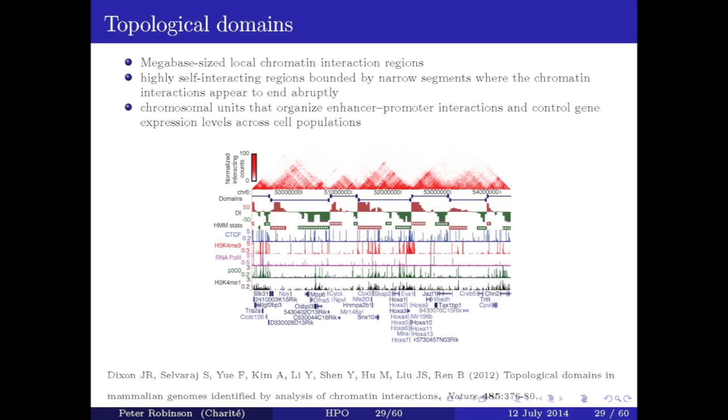And you may have seen this, but the way to interpret this is that if you have a red dot here, it means that there's an interaction between this bit here and this bit here. So this might be an enhancer, this might be a promoter, for instance. It's probably more complicated than that. But what's striking is that there are domains. So this bit here doesn't really interact to the right. It just interacts with the stuff in this domain. And so we were fascinated by this, and we started to re-examine the Liebenberg data.